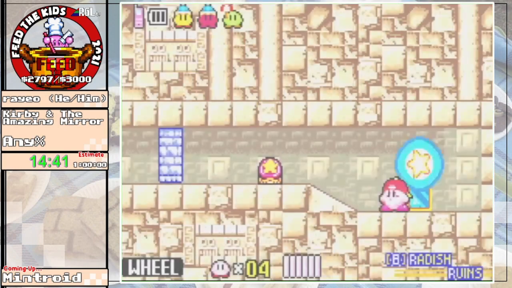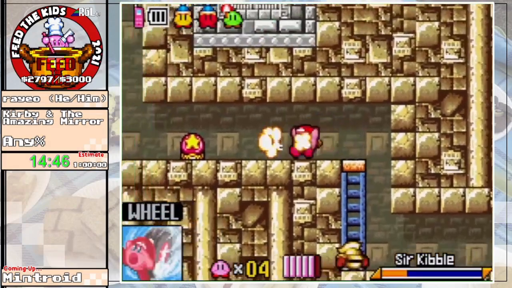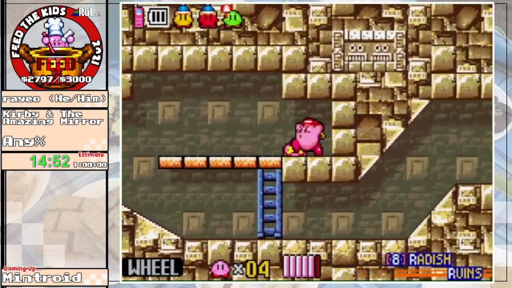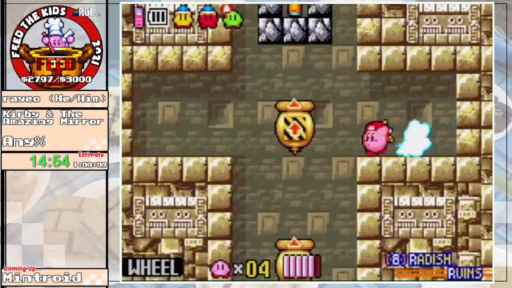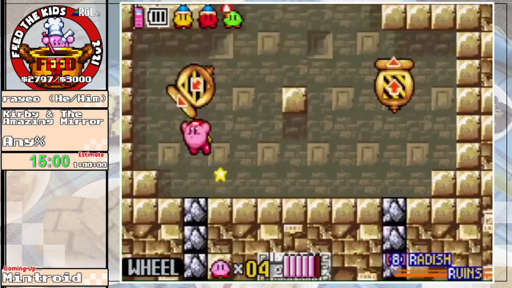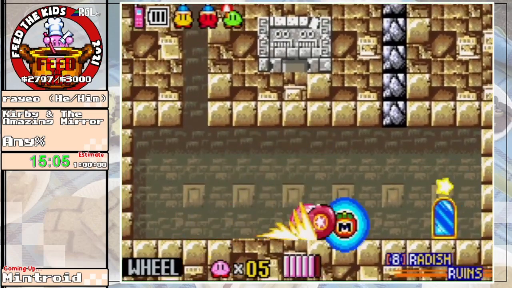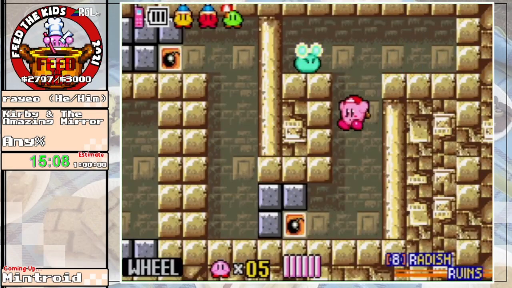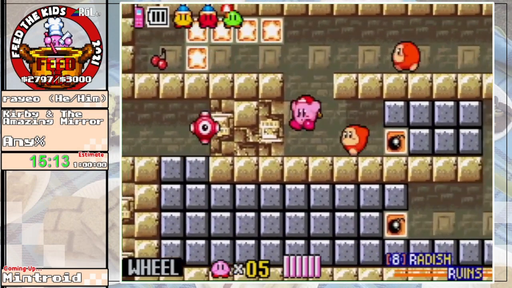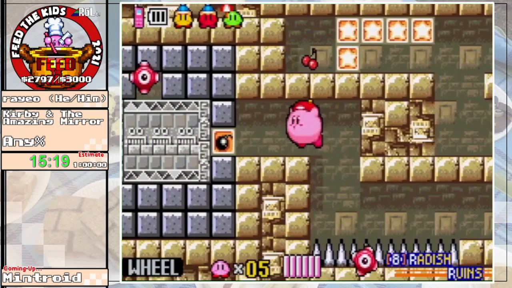Killing our way over to Meta Knight. Again. Go. Oh, nope, nope. We want to drop right down. I'm playing it safe and going to the left. The reason being is there is a 1-up here. I'm going to take every safety precaution I can. Play this safe.